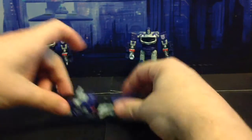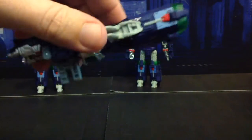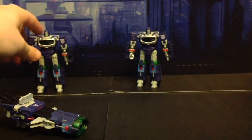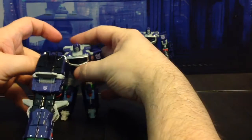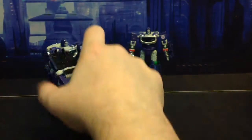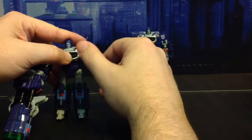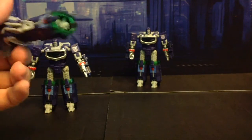You've got this, which it can sit flat like that as long as you don't have the handle out. Or you can put the handle out like that, and a lot of different guys can wield them. So yeah, you can even have Reflector wielding himself, kinda. He's a little heavy for him. Yeah, there he is. Reflector cannot hold two of them because he's only got one fist. The other one is just the gun hand. Right. And before I continue, I'm going to get these other two into a little space gun camera mode real quick. Be right back.